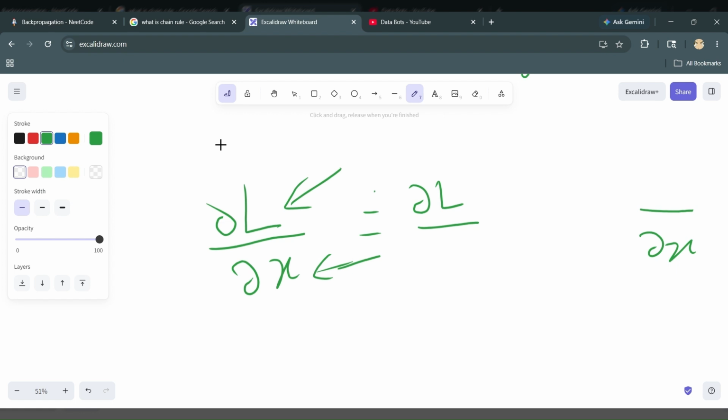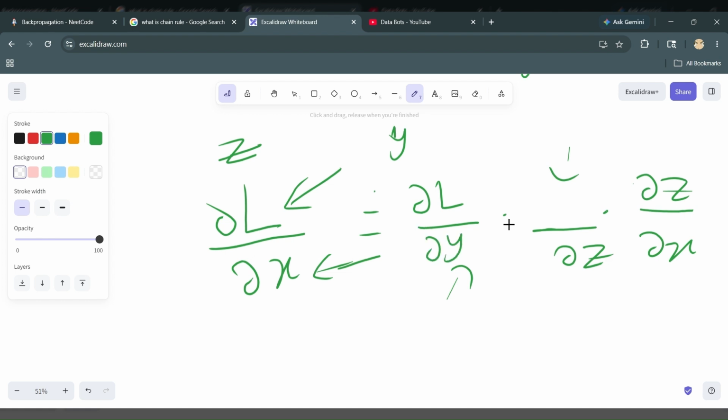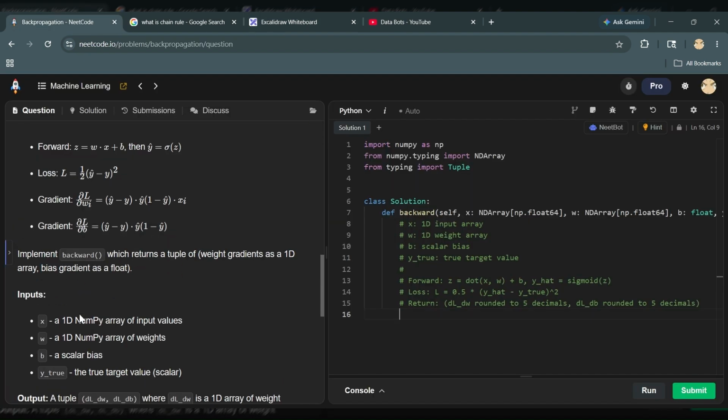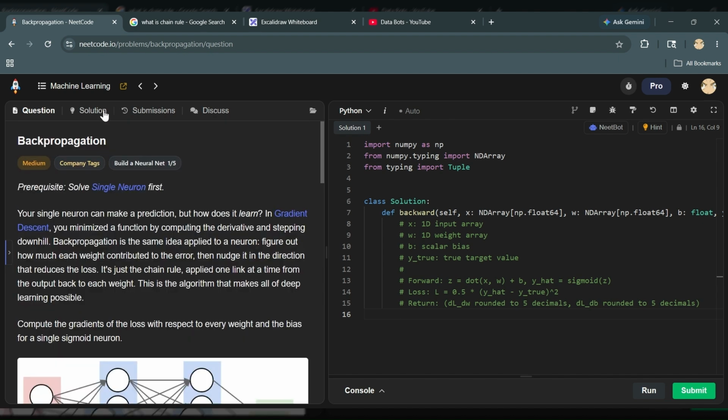And we know there is this thing called the activation function, let's call it z. Let's take the z here. So what's the missing thing here? What is really the one that is missing? The one that is missing is the predicted value, that will be dy, and this will be dz. So the formula here is this. Let's go to the solution.